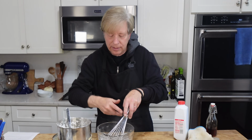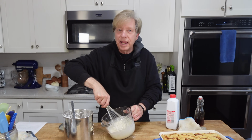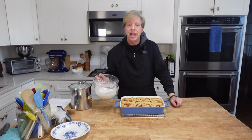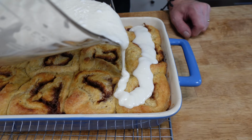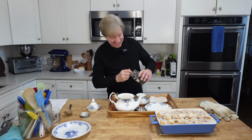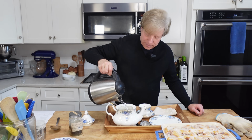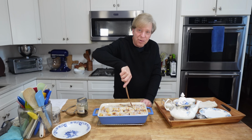The nice thing about simple glazes is that if you add too much liquid, you can always thicken the works by adding more confectioner's sugar. And of course, the opposite is true as well. And we can pour the glaze right over the rolls. I think this Darjeeling autumnal tea that I buy from Tierra Farm will go very well with these gingerbread cinnamon rolls. I can't wait to tuck into one of these rolls while they are still quite warm.